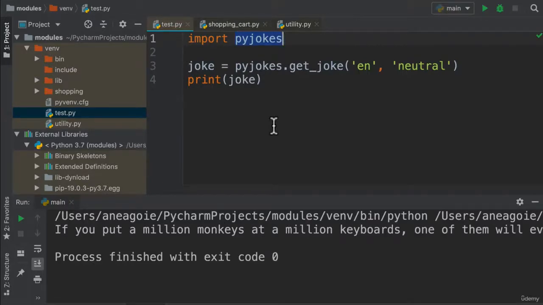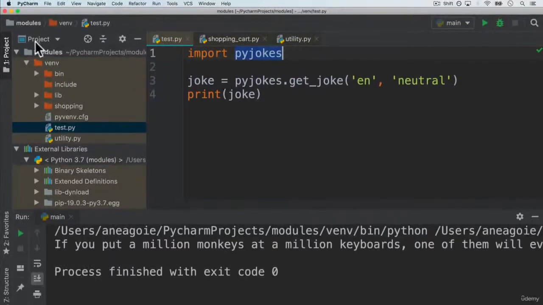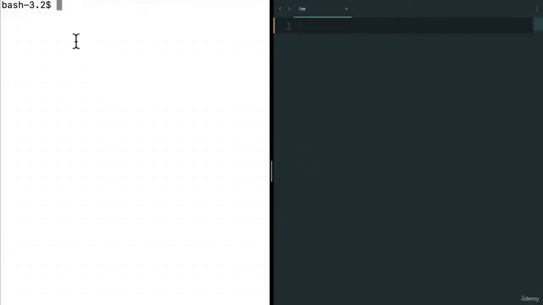Now, most programmers that don't use PyCharm, instead of doing what I did, will most likely use their terminal to actually do this. So I have my Sublime Text here and my terminal or command prompt, if you're on Windows, right here.